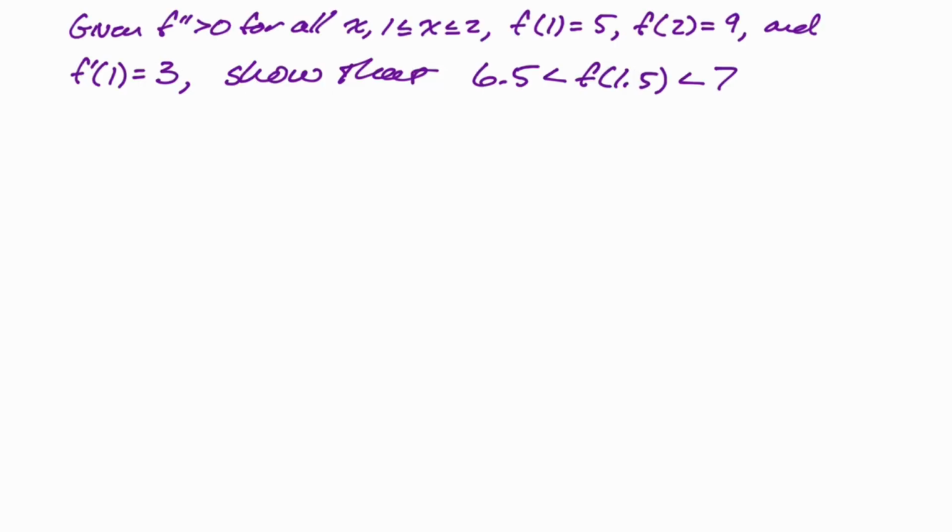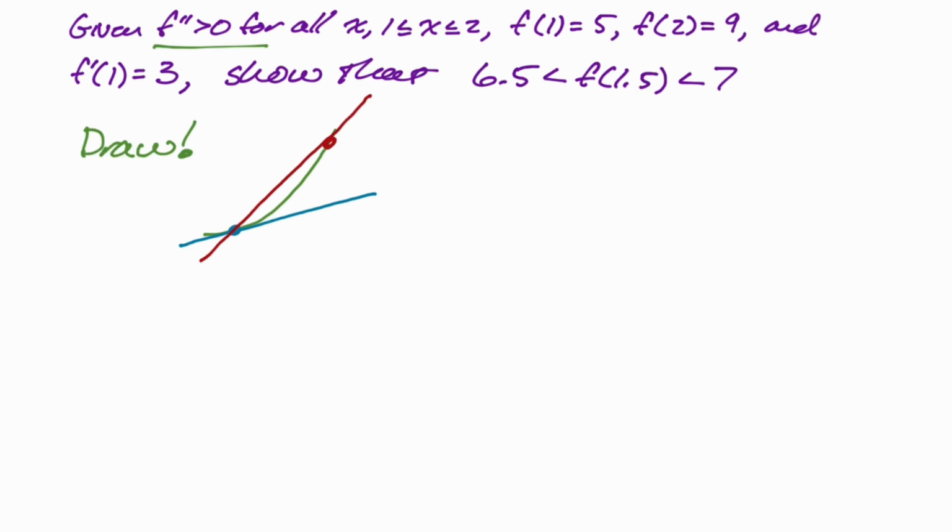The first thing I'm going to do is draw something. I think that's always a good way to start these problems. I'm going to focus in on the fact that f double prime is greater than 0 for all x between 1 and 2. Just draw something that's concave up. Because I know f prime of 1 is 3, and I'm trying to approximate the value, you're mostly going to use a tangent line, but sometimes on the AP exam, you're asked to use a secant line, which I think is less common, which is why I'm making this problem. Here's our tangent line, which you can see is clearly below the curve. And here would be our secant line, which you can see is clearly above the curve.